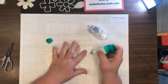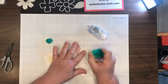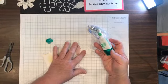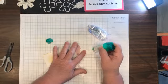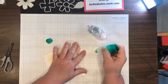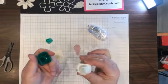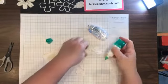Okay. So let me sit down. And this is a new one. So it comes out a lot. I like this one here. It's the Tombow mono liquid glue, because it's white when it comes out and it dries clear, and it's a good bond, and it's got a pretty fine nozzle for the tip, and then there's a bigger one on the bottom. See, that's a much bigger hole and a bigger broader for doing more things.